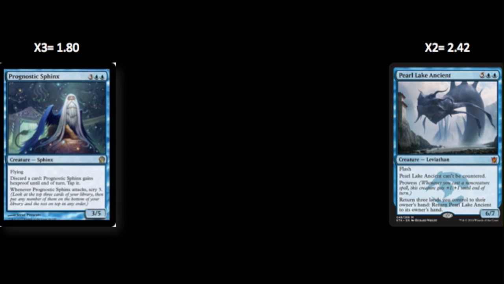First of all, it's a 5-drop for a 3/5. I mean, that's decent. But it's flying, so better. And then we've got, let's see, discard a card: Prognostic Sphinx gains hexproof until end of turn. Tap it. That is insane, especially in a control deck when you can't afford to lose a creature. In a lot of mid-range there are 3-drop flyers, or power 3 or power 4 flyers. This can protect against that, even though it may not kill it. You can still protect yourself. And when it does attack, you can scry 3, so that's great.